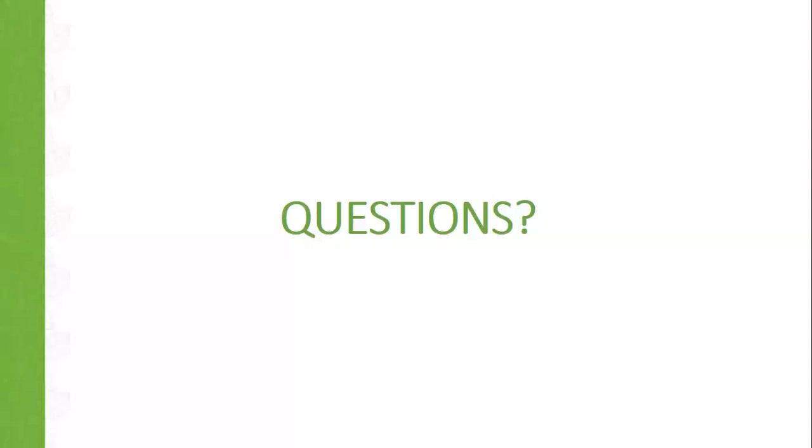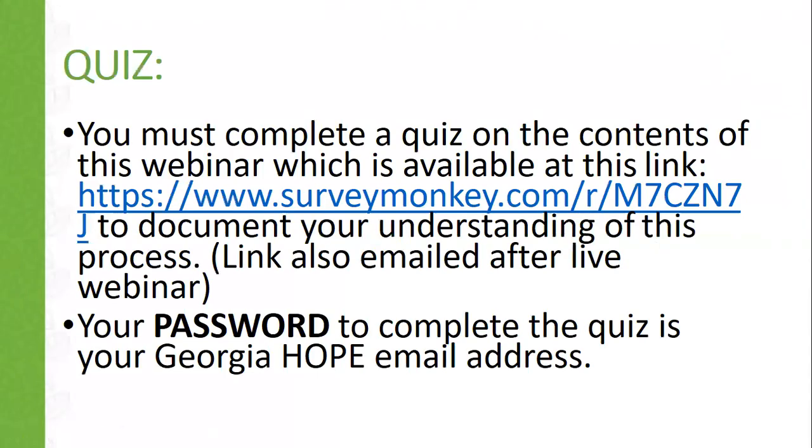Okay, so I think we got through all the questions. Now, the last slide here, guess what? There's a quiz. We started implementing this idea of having quizzes that test people's knowledge of basic competencies. You're going to get a link with this quiz that's on SurveyMonkey. You'll go through the quiz and enter your information. Your password to complete the quiz will be your Georgia Hope email address.